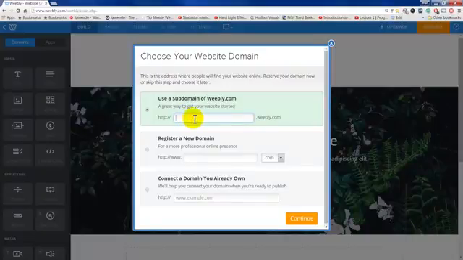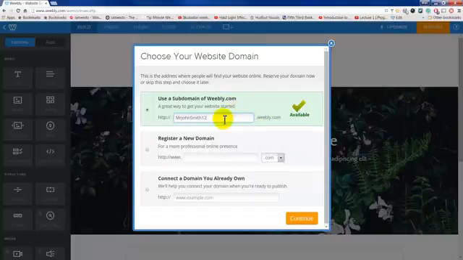I'm going to make this more of a portfolio, but it really will be the same as any type of website you make. So I'm going to call this Mr. Smith, oop, it's taken. Mr. John Smith 12. Sure, okay. Mr. John Smith 12.weebly.com. Now, if I wanted just mrjohnsmith.com, that would cost money. Or I can link it to another domain. But basically, these two options cost money, and this one's free.